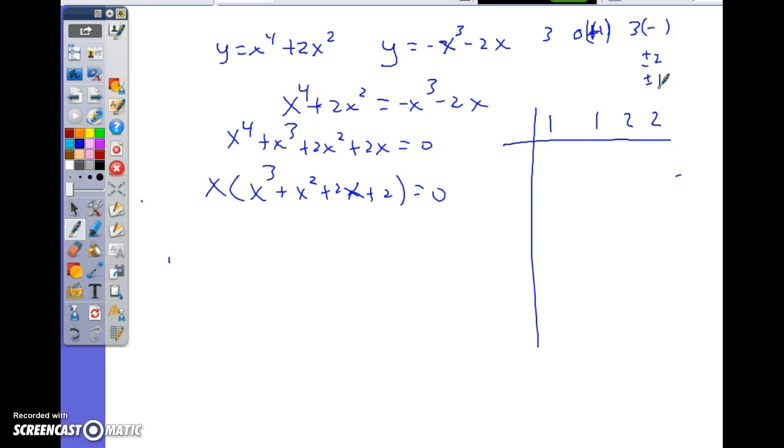Negative 1. Good job. So it's got to be negative, right? So I'm not going to check positive. And I'm lazy, so I'm going to try negative 1. By the way, lazy being a good thing here. Negative 1, I get 1. It gives me 0. 0 gives me 0, gives me 2, gives me negative 2, gives me 0.